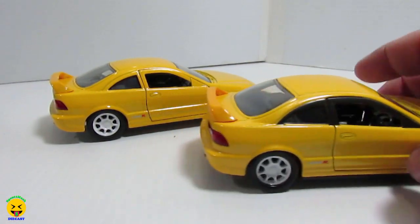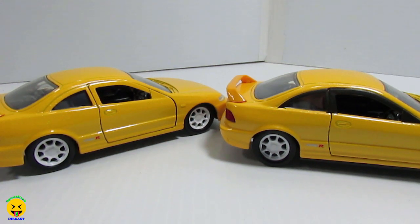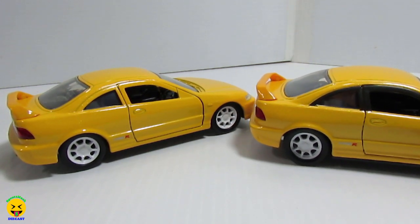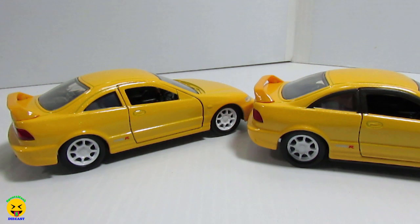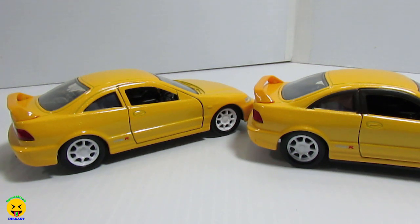So there we go — there is another variant for the Honda Integra Type R in the 1:32 scale. I know they did this on two other models as well — I believe the 2000 or 98 Honda Hatchback. They're doing a variation for the 1:32 in the black version and in the blue version too. I did put up a video on the black version. In that video I said it was a pullback, and originally they only released pullbacks, but now they released ones that are non-pullbacks — but they are black on black. So there's another variant on that one. And on the blue 1:32, they are also coming out with a variant — I believe it has different rims and a different banner on it. So when I get that one I suppose we can compare those, but I have not found it yet.